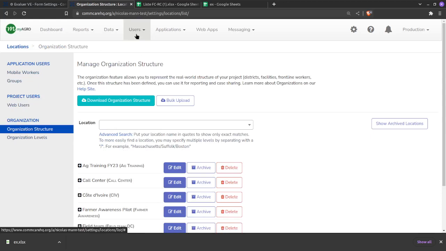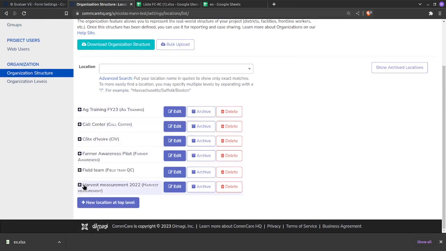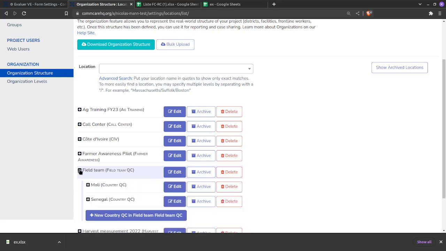which is still under this users tab, we've got a few organization structures that different projects are using, and the one that we want here is called field team. So you can expand this, and field team is the highest.